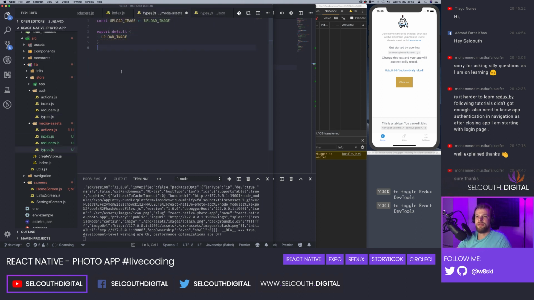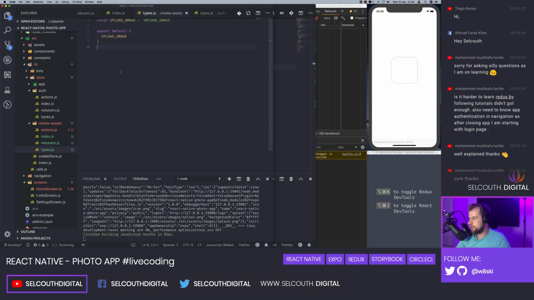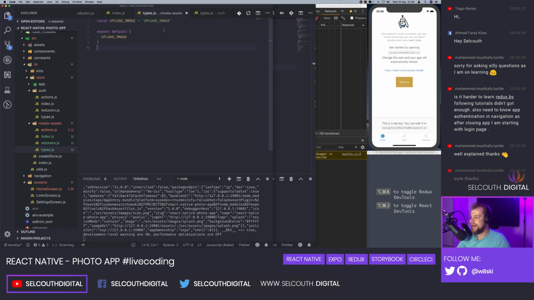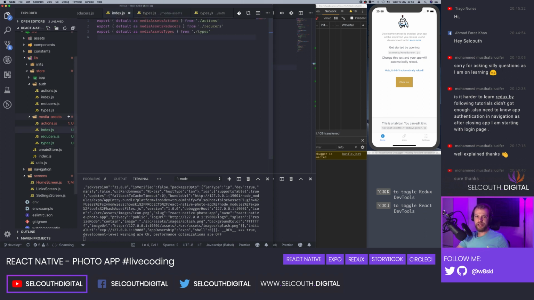Because otherwise, if we start doing different things in different files, there is going to be no kind of consistency across the project, and this is the worst possible thing that we can do. Okay, brilliant. So we've got our type. Perfect. So in the action, we have our types, upload image, great.